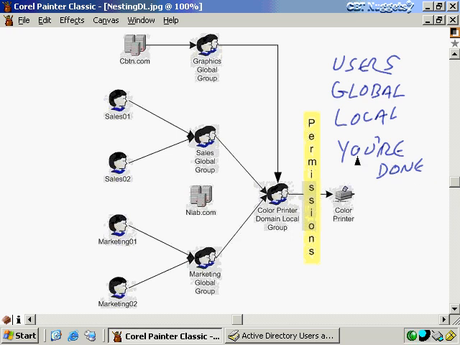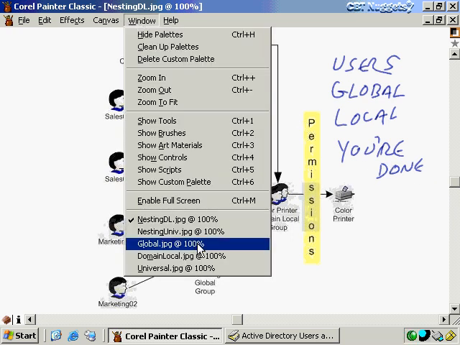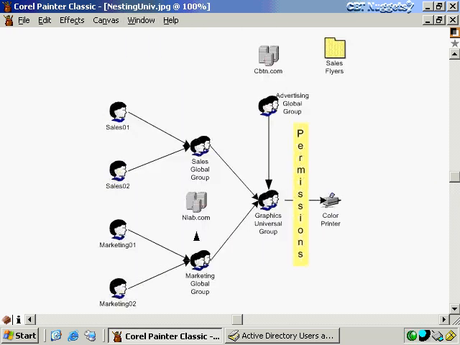For this acronym that we're using for our mnemonic. Okay, so let's go ahead and take a look at another scenario as well, and that would be nesting with universal groups. And this scenario starts out a lot like the last scenario we looked at. We take our users and add them into global groups, but now instead of having a domain local group, which is only useful for assigning to resources within its same domain, I want to take this universal group and apply it to a resource in a different domain up here in cbtnuggets.com where I've got these sales flyers.